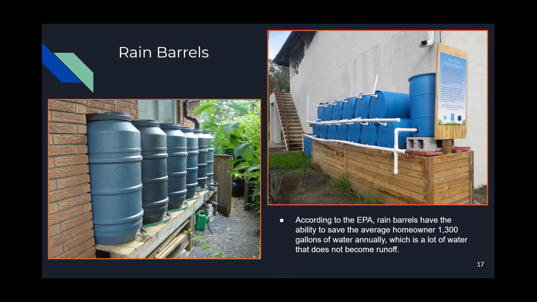Another piece of gardening infrastructure to consider is rain barrels for irrigation. On average, Cape Canaveral receives 53 inches of rainfall per year, so rainfall is quite plentiful especially in the summer months during the rainy season. Adding rain barrels to your garden by placing them under downspouts and gutters can provide a sustainable and clean source of fresh water for irrigation. The larger your system the better in terms of storage capacity and tap water offsets. According to the EPA, rain barrels have the ability to save the average homeowner 1,300 gallons of water annually. Rain barrels also allow one to reduce stormwater runoff which can flow untreated into nearby water bodies like the Banana River Lagoon, picking up pollutants and debris as it washes down streets and driveways during a rainstorm. One of the most common sizes of rain barrels is 55 gallons, but they can range anywhere from 30 to a thousand gallons. A link on how to build a rain barrel system from UF-IFAS is available in the video description below.